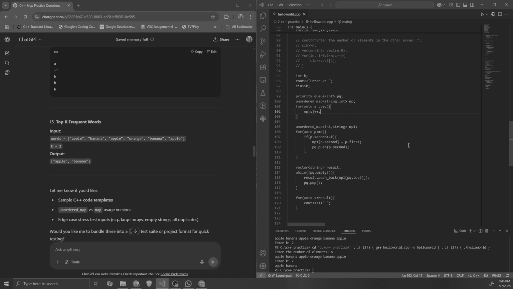Then after that, what I was doing is I was running a while loop until the priority queue was empty, and if the frequency of the string at the top of the priority queue was greater than or equal to k, then in that case I was printing it out. But that would have given us elements in the priority of the lexicographical order of the strings. So basically, like with apple and banana, all the apples should be printed first, banana was printed first, I think, because that is the way a priority queue works.